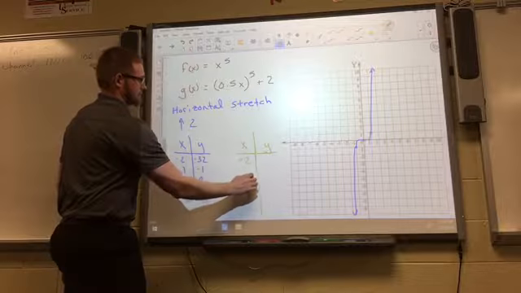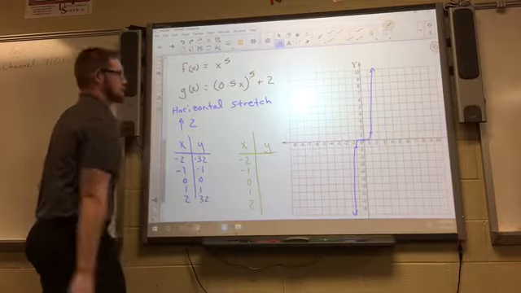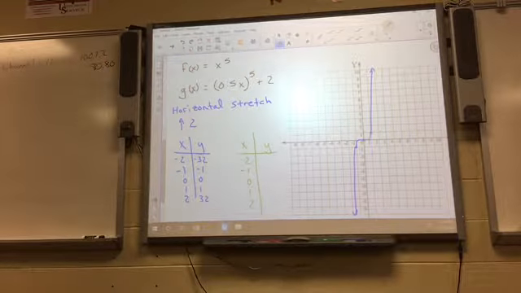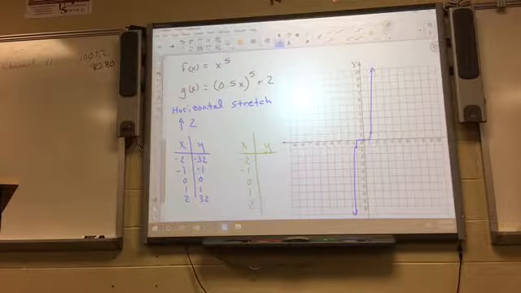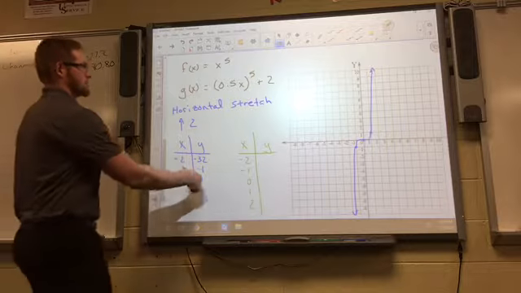So I have -2, -1, 0, 1, and 2. Are you going to have to do all 5 of those points on your assignment? Probably not. Because when you start plugging some things in, you should start finding points on certain graphs that work and some that don't, right? So you might not have to do all of these points.